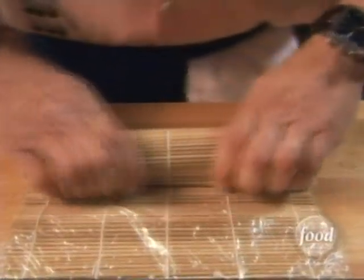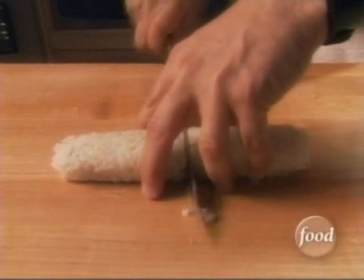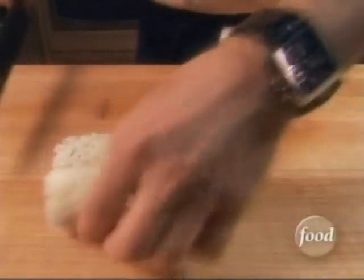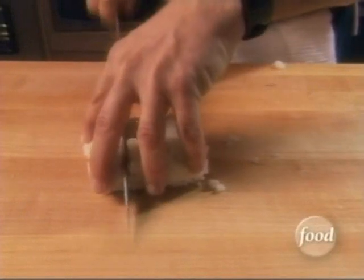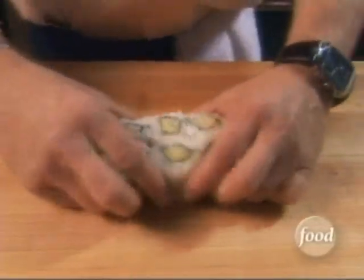Roll using even pressure. Although the fillings, or goo, are completely up to you, resist the urge to add more than about 3 different items in the middle here. Any more than that, and your palate is just going to get confused. Besides, they'll be really hard to roll. Once you've got it rolled, apply a little even pressure just to set the rice, and then continue as before, dipping your knife in water, splitting in half, and then doubling up and cutting into 6 pieces. Some of the rice is going to fall off. That's okay.